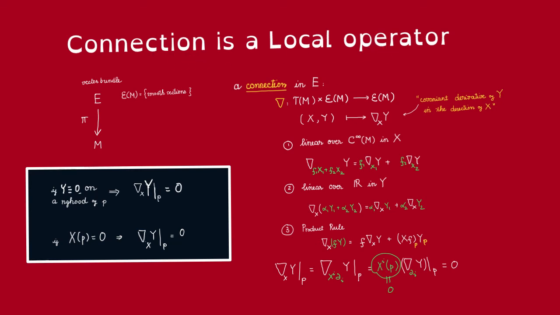And so by this lemma, we can actually write this expression now as differentiating y along a specific tangent vector. Because what happened outside of this tangent vector doesn't determine the value of this. The derivative of y along x at P depends only on the value of x at P anyway. So we might as well think of that as the derivative of y along the vector x at P instead of the vector field. So this is about connections in general. Next we'll talk about the type of connection we're interested in, the linear connection.